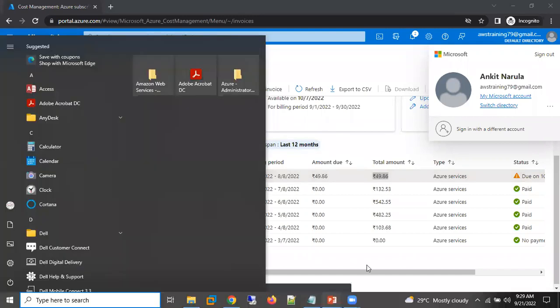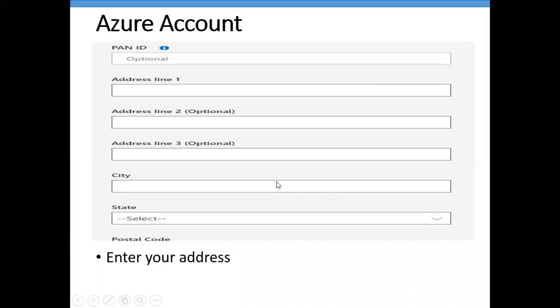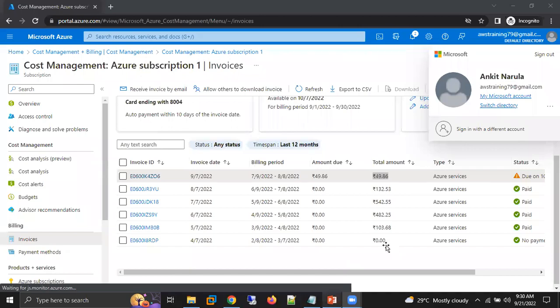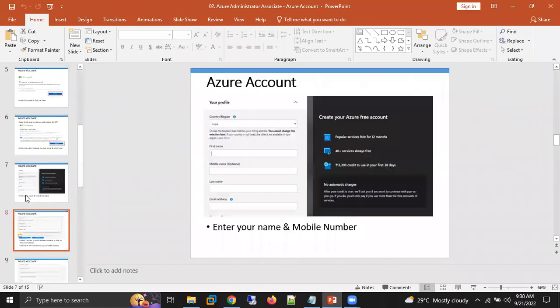Okay, before that, one student is saying that it is accepting debit cards also. You can try that. I didn't get any confirmation from any site till now. I didn't practically try that. It has started accepting debit cards, so you guys can try that. But I'm not 100% sure right now whether it is accepting or not, because as per the latest email, which I got from Azure 3 months back. So you can try a debit card. But if it is not accepting debit cards, you definitely need a credit card.